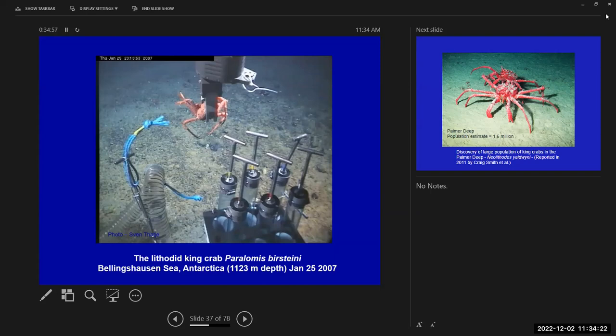What happens is that when you take a crab, it doesn't have to be from Antarctica, any crab, and you put it in cold water, it has a very hard time regulating magnesium in its hemolymph, in its blood. And essentially that acts as a narcotic. So they fall over, or they can't hit their mouth when they try to eat something. It's like they're drunk, essentially. So what might be happening then is that the deep Antarctic circumpolar current is beginning to warm and the physiological curtain is opening that could allow crabs to come up the slope.